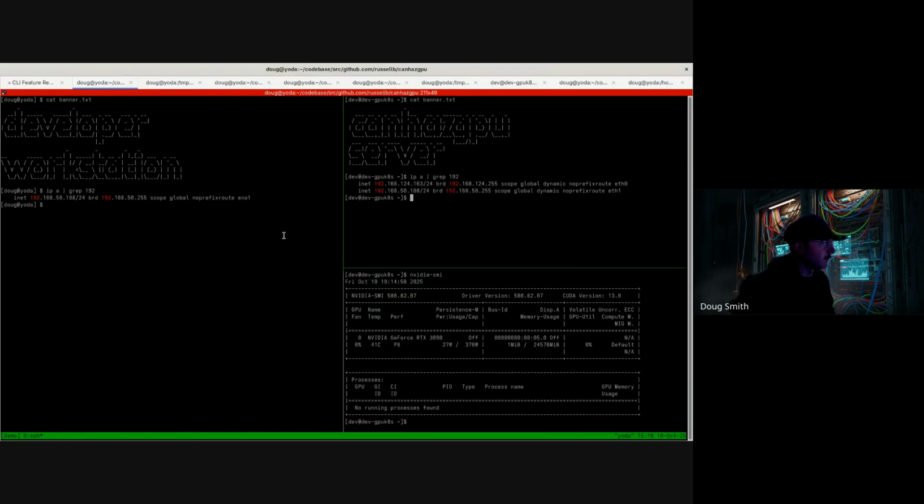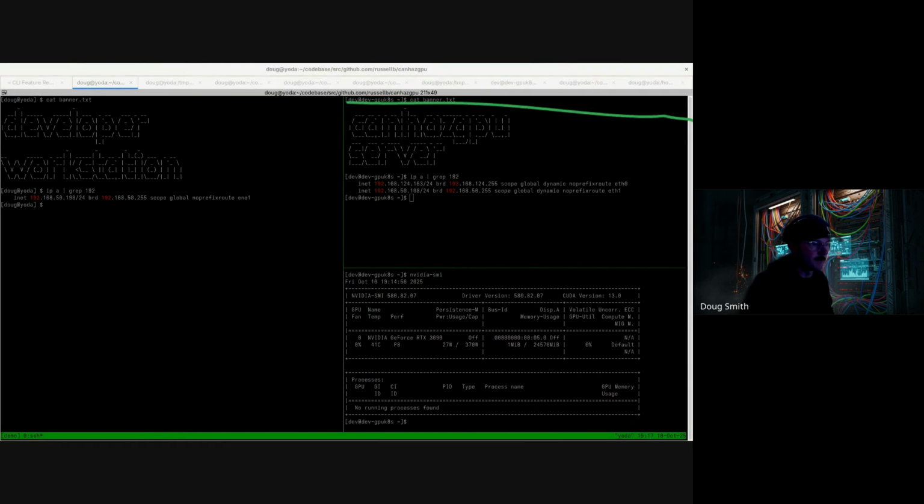So in my terminal, quick click, we've got kind of two parts. For now, we're going to look at the right side, which is the canhazgpu server. And over here, I've got a developer workstation, and we'll look at that in just a few minutes. But for now, we're on the server. And we can see that it's got just a single lonely GPU here in my home lab.